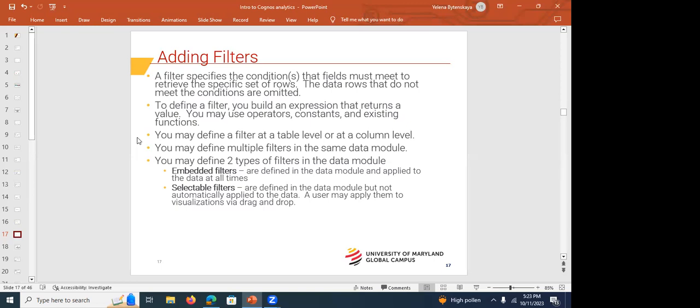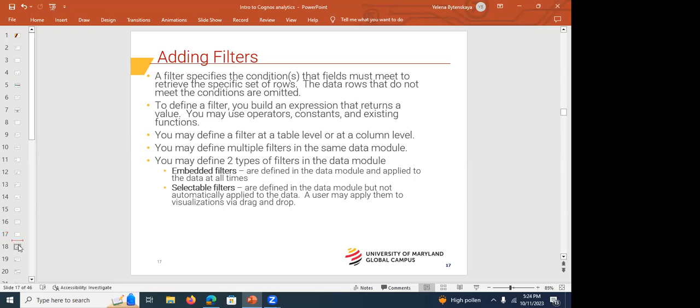For example, you want to look at a specific claim type, specific accident type, for specific coverage. You have a lot of visualizations where you want to look at that specific subset of data. You can define the selectable filter and then apply as needed. You define it once in a data module, okay?